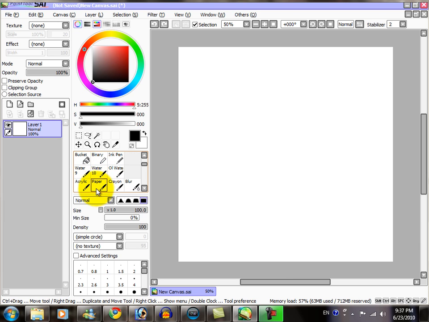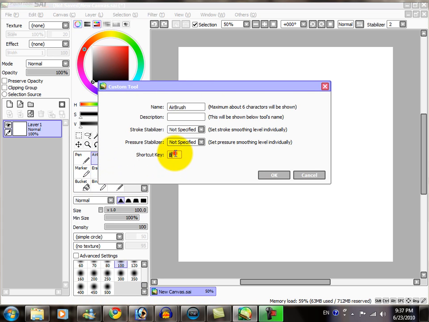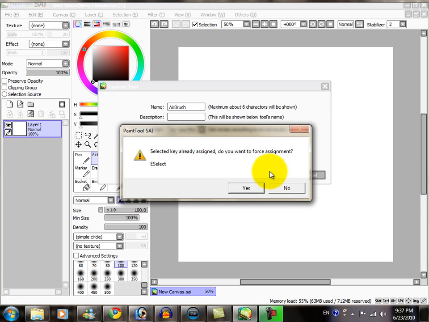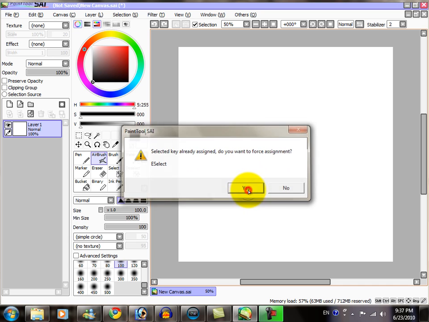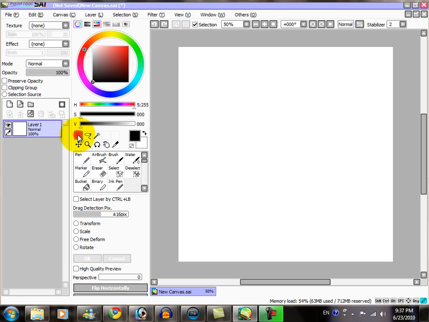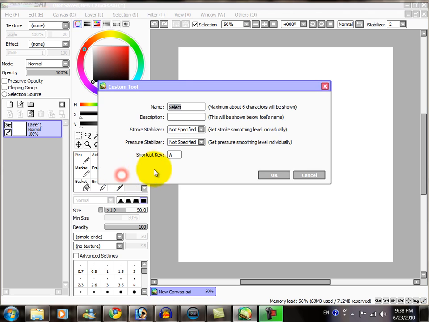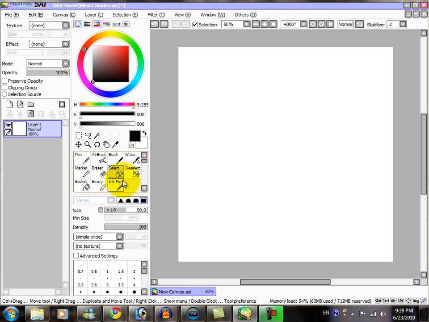Okay, so if you see that error, you're going to want to see that the airbrush is what has B already. So I can go ahead, highlight the B, and change it to A for airbrush, and the select tool. But there it is. Leave it blank. There we go. So if something is named that already, if you look after the error message at the bottom, it'll tell you the name of it. Okay.